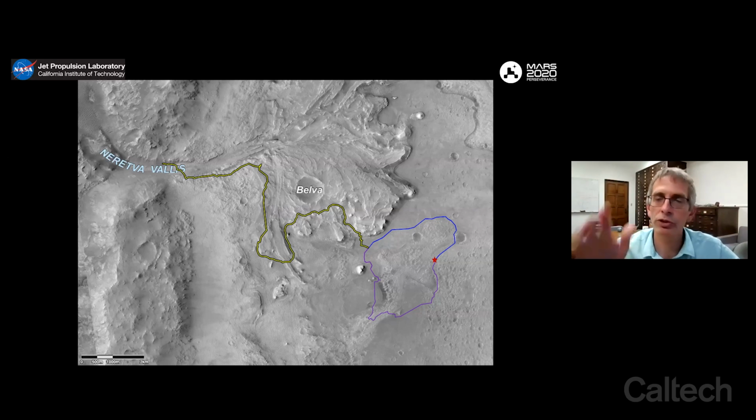And the final thing I want to show you is one of the enabling-the-future features of the mission. There are really 2 prominent ones which you may have heard about. One of them is an instrument which demonstrates the conversion of atmospheric carbon dioxide to oxygen. This is something that would be very useful for human explorers in the future to not have to bring all of their oxygen with them, but to be able to make it on the surface of the planet. So we have a small scale version of that, which we call MOXIE, and that will likely run within the next few weeks. We will demonstrate that capability.